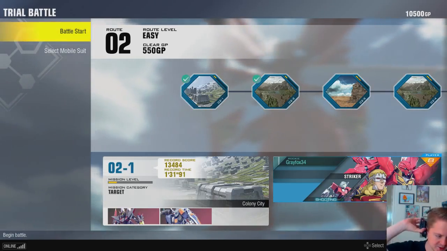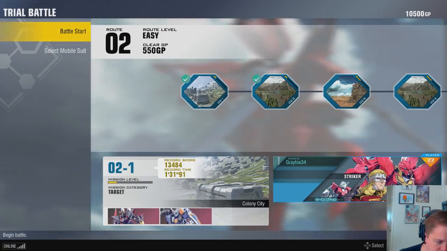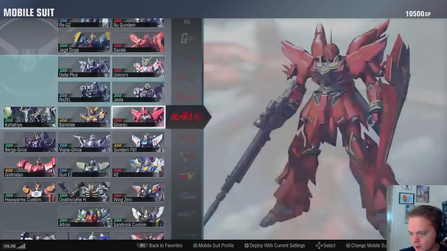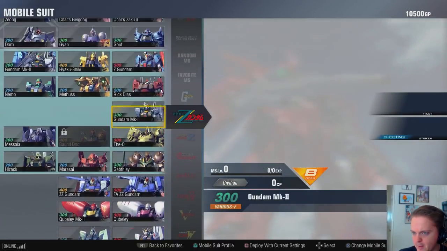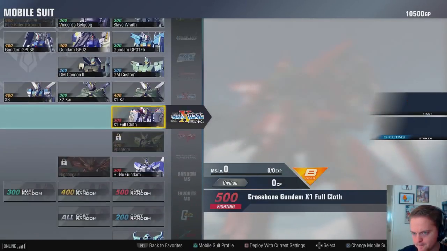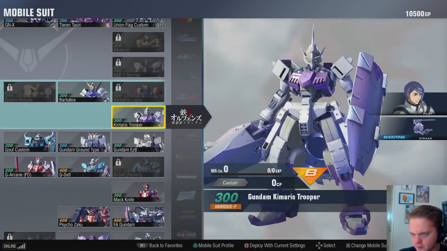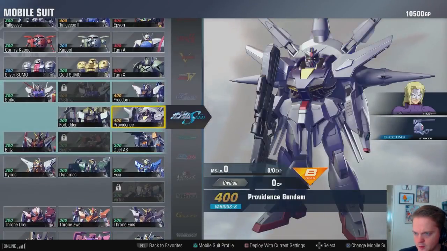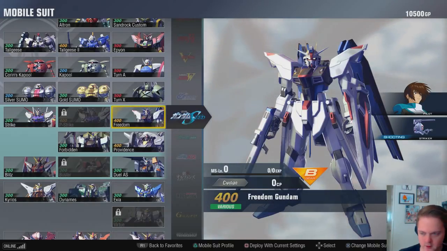Follow your heart, but try Sandrock. Heavy Arms? Oh, we can do... Heavy Arms is really good to start with. Follow your heart and pick Crossbone. Is Crossbone in this? I really like the way Crossbone looks, I guess I should say. I do want to try Heavy Arms, even if it's just for a battle. We'll try Epyon too. We'll do that for you guys. Yeah, I see Epyon. No, Crossbone isn't in this.